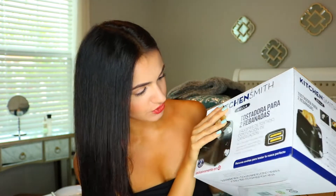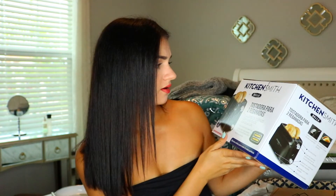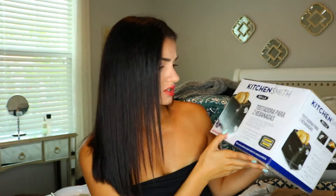This next thing is a toaster, and I love making toast in the morning with my eggs — obviously a toaster is pretty essential. So I just picked this one up at Target, I want to say it was around $12, super affordable. It's the brand Bella, or Kitchensmith by Bella, and I think it's exclusively sold at Target. So if you guys want a cheap toaster, definitely go check out Target.